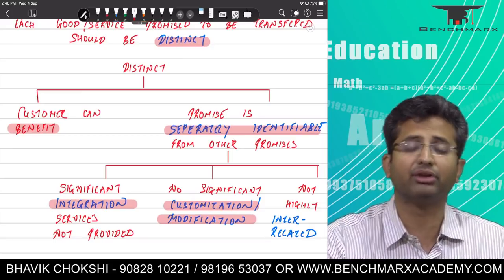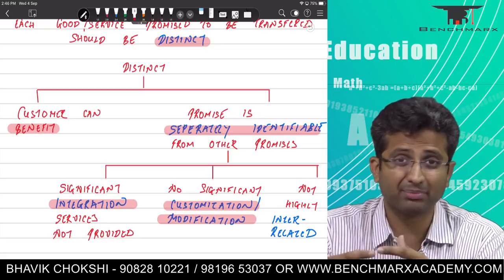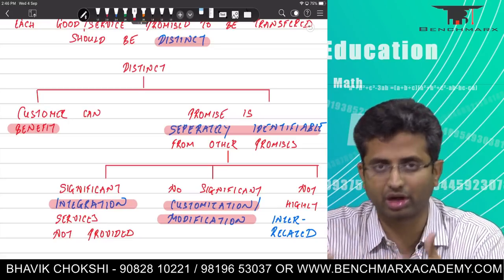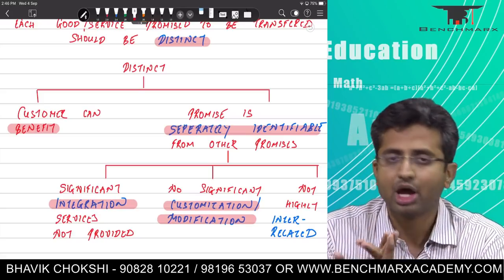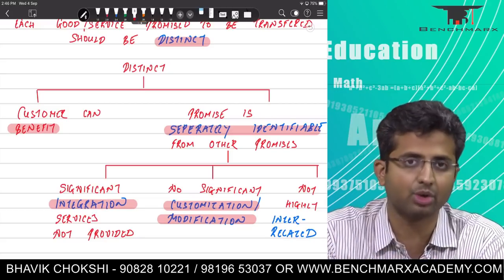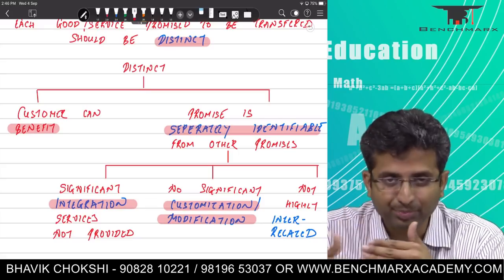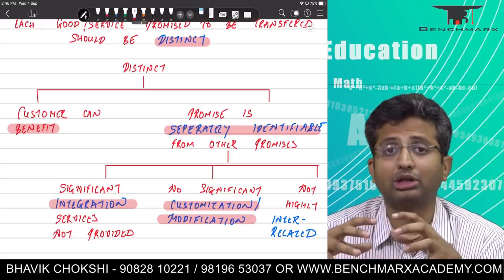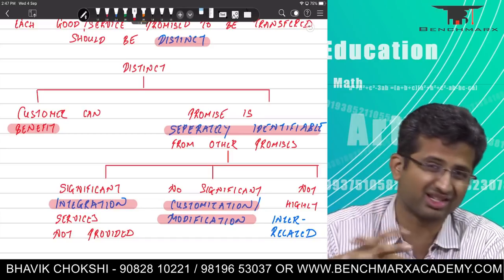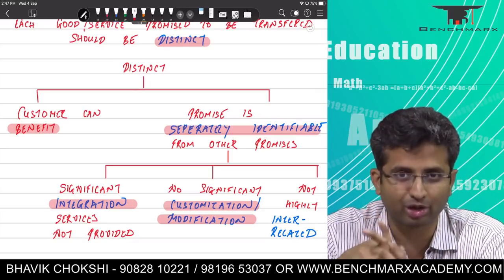Now the logic behind this is, if you are already working on the customer's asset, you are actually working on something that the customer already has. And as a result, whatever services you are rendering, the customer is getting benefit. So something like a painter, when he's painting the house, he's painting the customer's house. So if this painting activity or any activity is happening on the customer's asset, we believe that you are doing a customization, a modification of the asset only. They are not considered to be two distinct obligations.